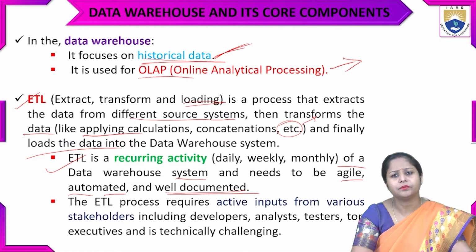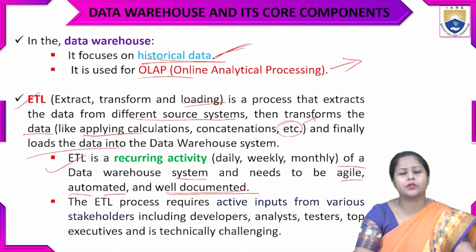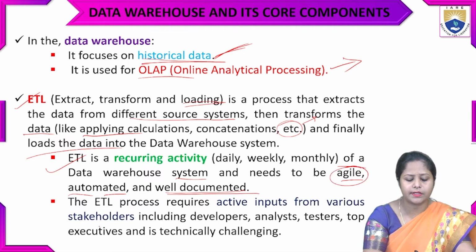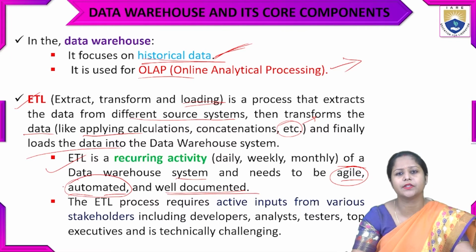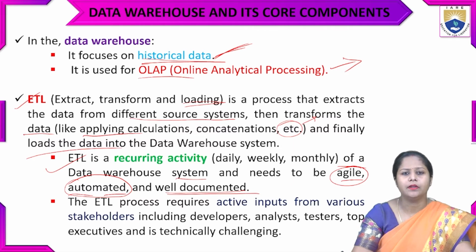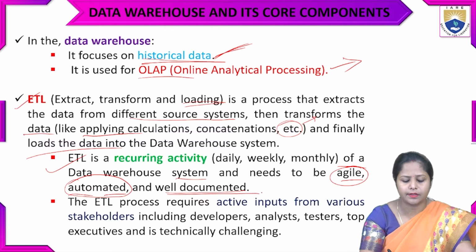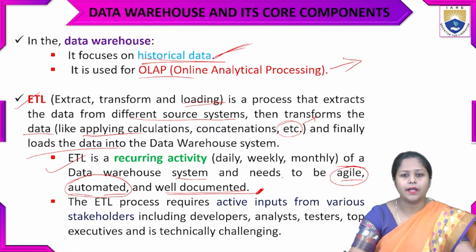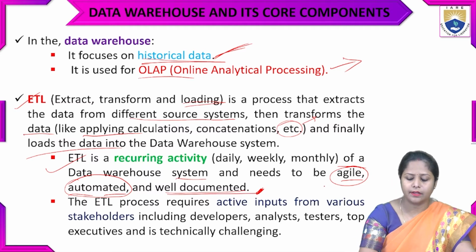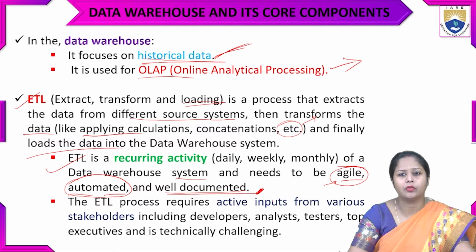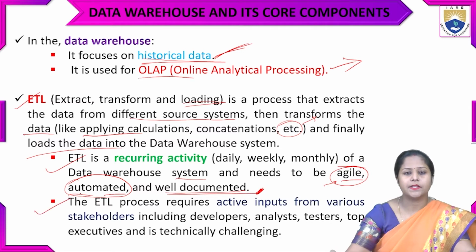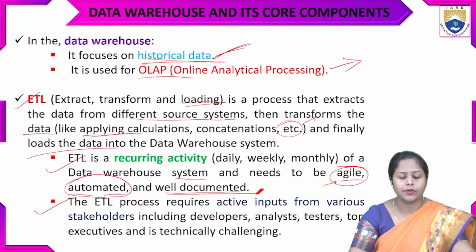The data stored by the data warehouse will be very smooth in nature, very structured in nature, that can be automatically processed, and that will be very well structured. So after the ETL process, the data will be stored as agile, automated and well documented. The ETL process requires active inputs, right?